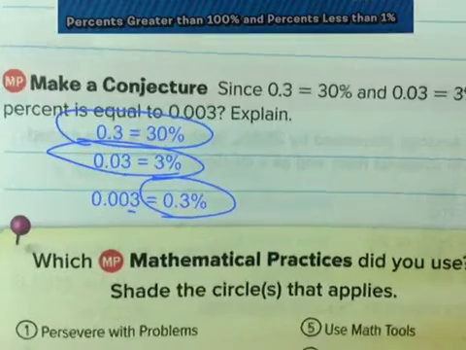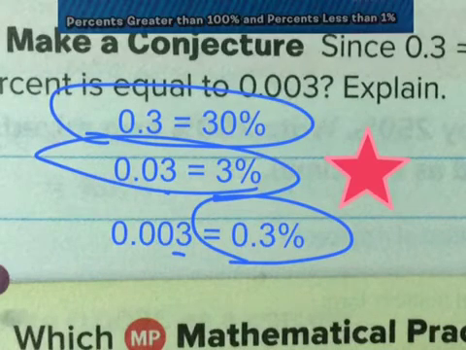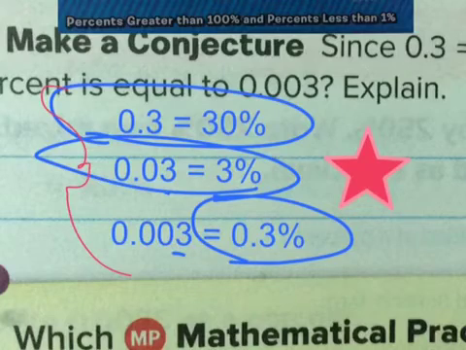Let me see if I can zoom this in a little bit more. There we go. And here we move this one 2 more times, right? 1, 2, which makes it 3. And again, times 100, 1, 2, it's going to stop right there, as you can see. Copy all 3 of those examples down and put a star on it. That is a key answer.